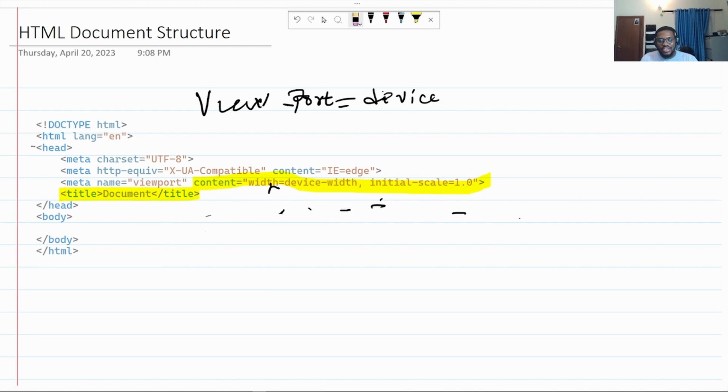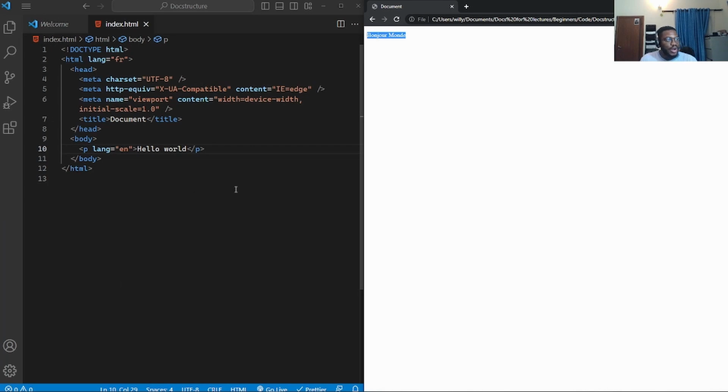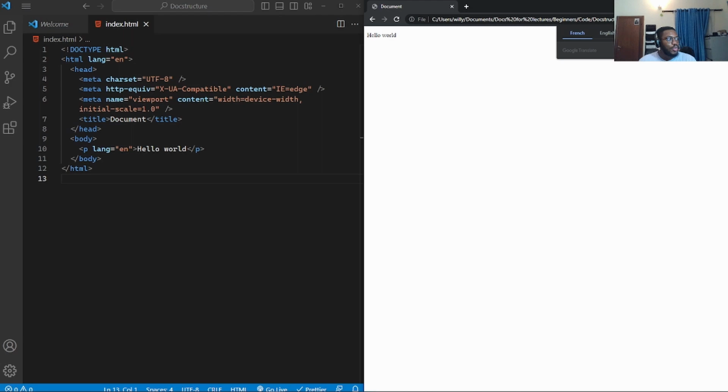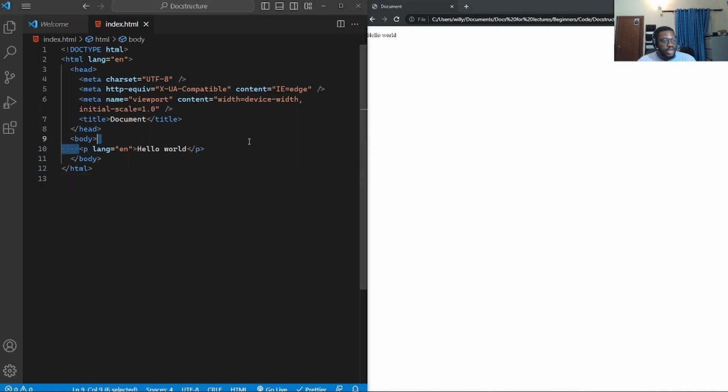Let's go and see the title in action. Let me change this into English so that it doesn't ask us to translate. Good. So in this document, you can see at the top there's a document title.